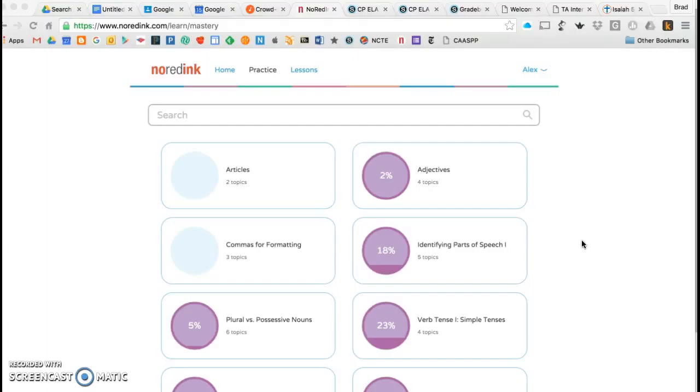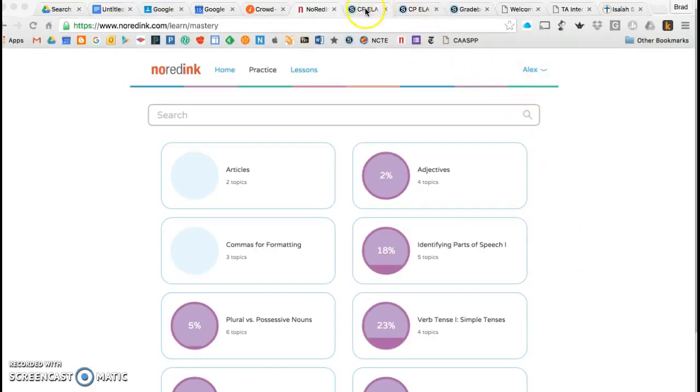On this assignment page right here, you're going to keep doing the exact same thing you've been doing. You're just going to post every time you complete one of these doohickeys right there. So every time you get one of those to 100%, you can go ahead and post on this assignment page what you accomplished. So finish this, you can write identifying parts of speech and post it on that page. And then I will go ahead and give you credit for that.